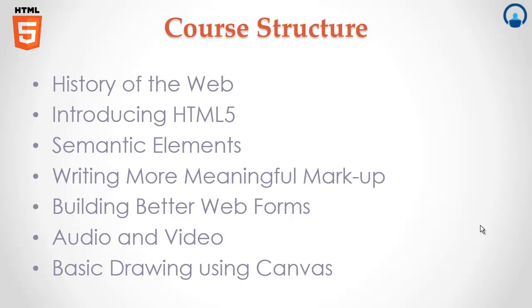The course structure will be looking at the history of the web. We'll be introducing HTML5 elements, semantic elements. We'll be writing more meaningful markup with HTML5. We'll learn how to build better web forms. We'll learn new audio and video tags, and we'll have a basic drawing using canvas.